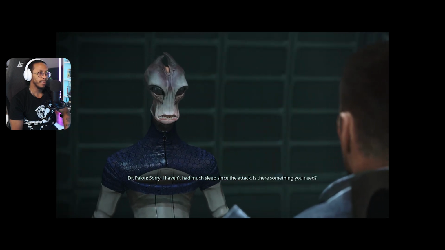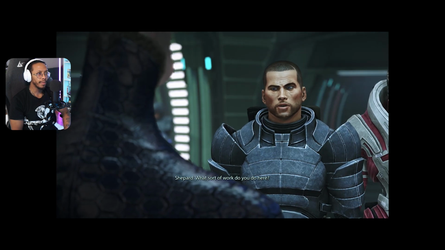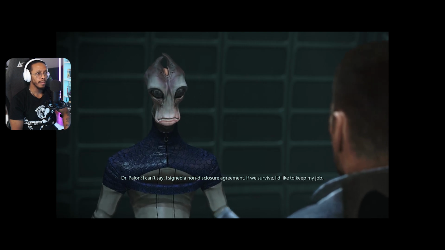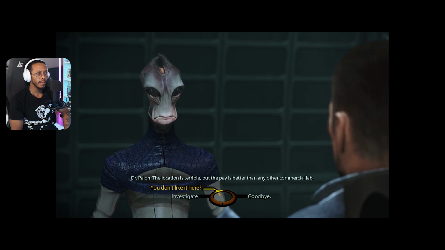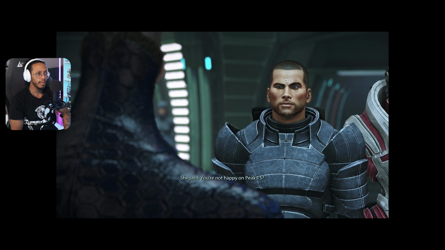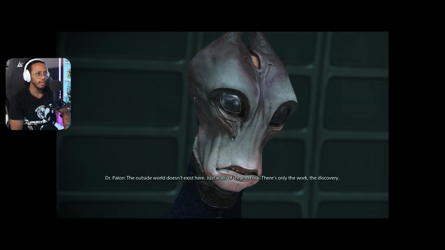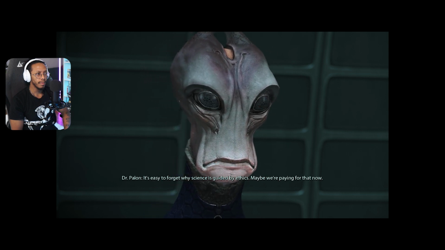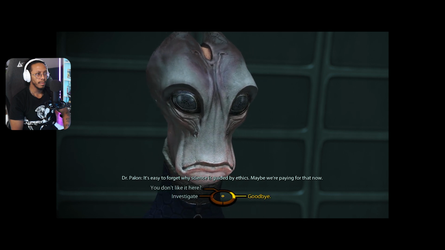Sorry. I haven't had much sleep since the attack. Yeah, is there something you need? What sort of work do you do here? I can't say. I signed a non-disclosure agreement. If we survive, I'd like to keep my job. The location is terrible, but the pay is better than any other commercial lab. You're not happy on Peak 15? The outside world doesn't exist here, just walls of ice and rock. There's only the work, the discovery. It's easy to forget why science is guided by ethics. Maybe we're paying for that now.